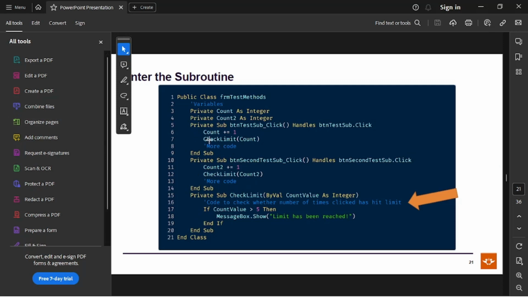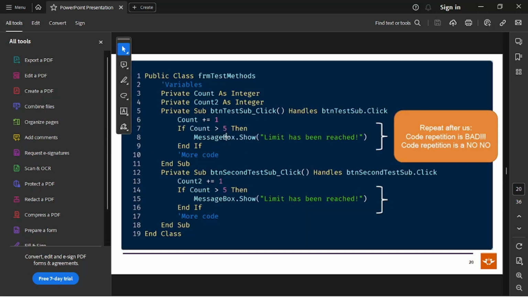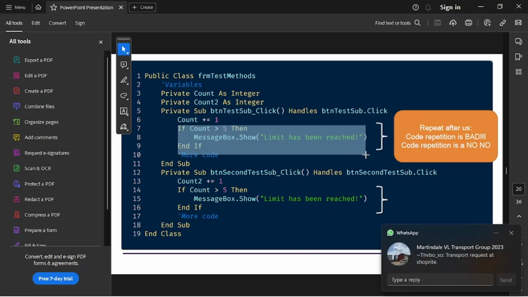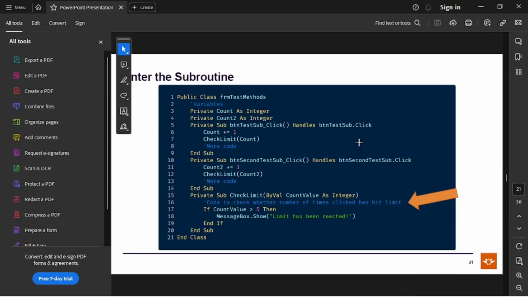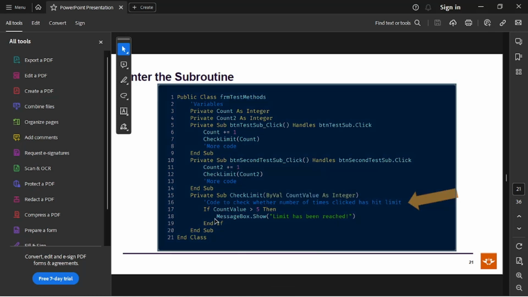You take those lines that were here, take these lines here, and then you create a function, a subroutine, and inside the subroutine you make it have a single parameter which will be used to pass in the count value, and then you use that parameter, that variable in the parameter, to do your code.